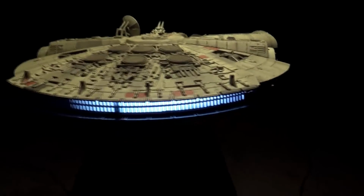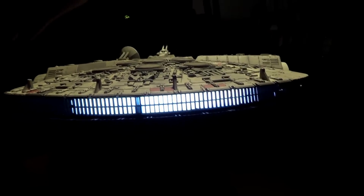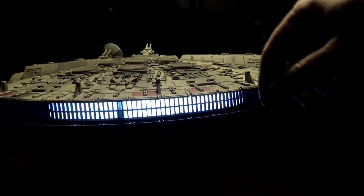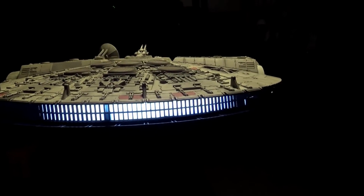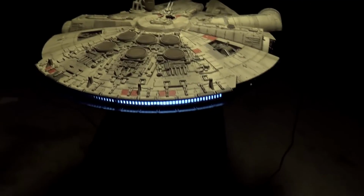The other thing I did want to mention over here was for the vents themselves. What I did was I just used the vent, and then I took some clear plastic, put it back there, and I used a barrel sander on my Dremel tool and I frosted it, okay? And then I painted it blue. It's very hard to see when it's turned off that it's painted blue, but you do get that little aura of blue that's coming through there.